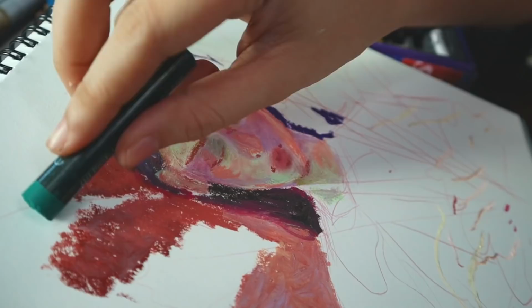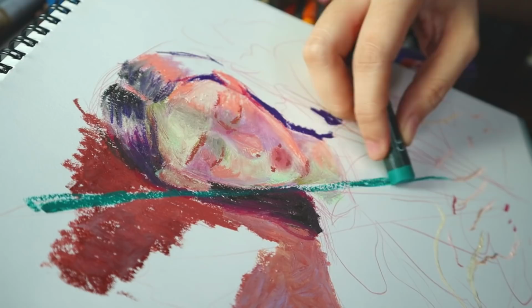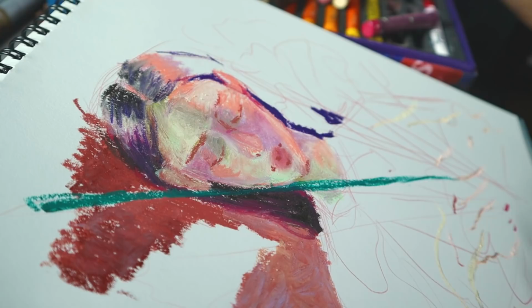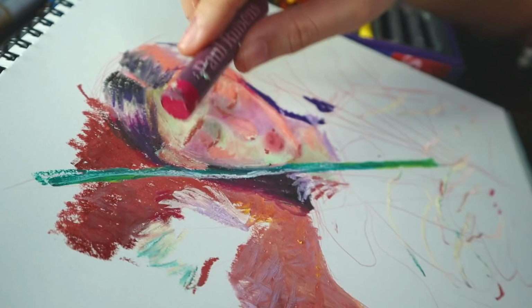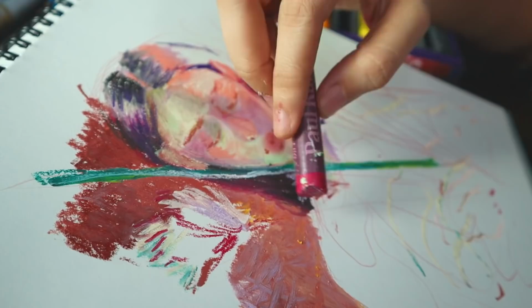So in that way, they are a wet medium, but also the reason why I was having trouble adding more layers to the thick background was because I wasn't waiting for it to dry and it was still wet, so it wasn't accepting those layers. So something like that, where I already had a lot of layers and I still want to add more, I just really had to wait for it to dry before I can do just that.